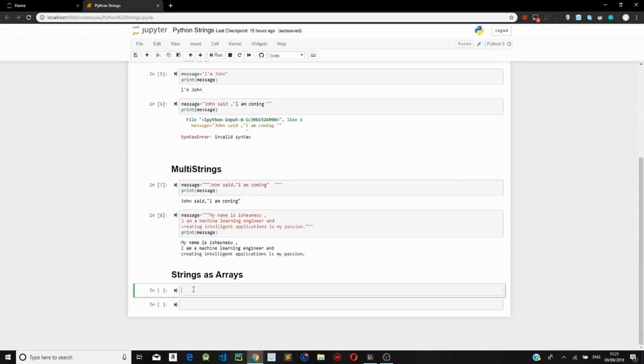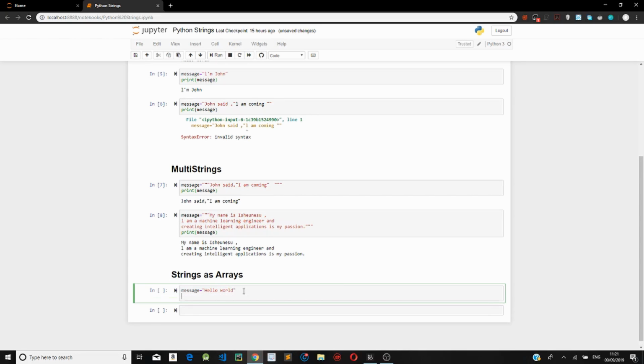Strings can also be treated as arrays. Let's say we have our string message, which is equal to, let's say, hello. We can access the first letter by using the index 0, as we all know that arrays start from 0.